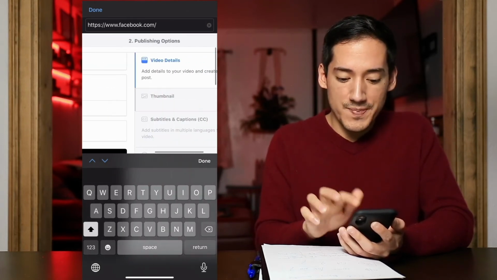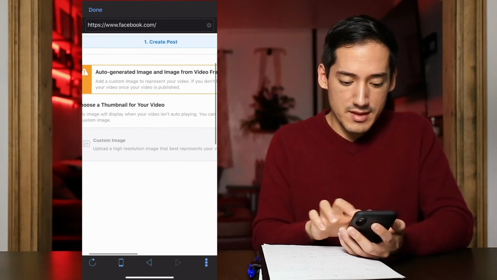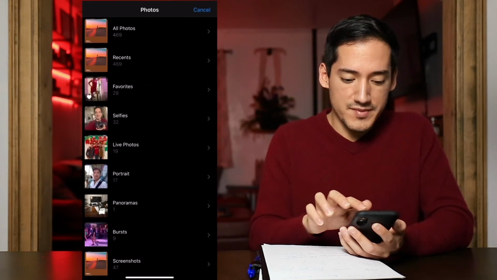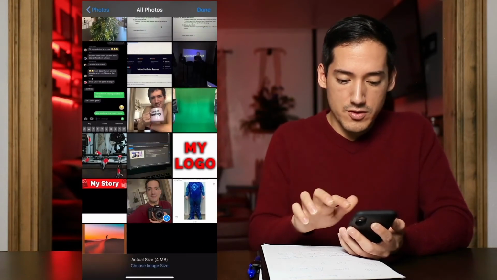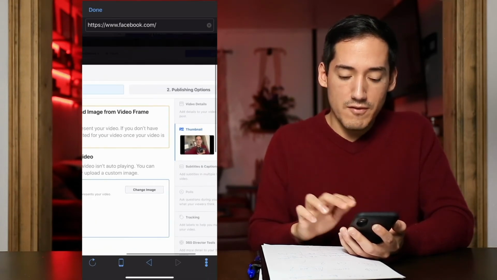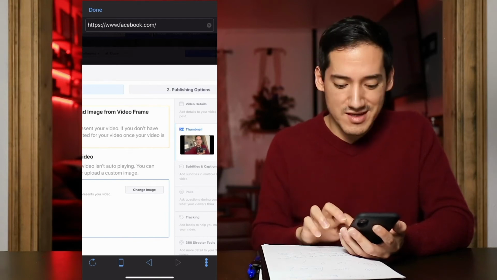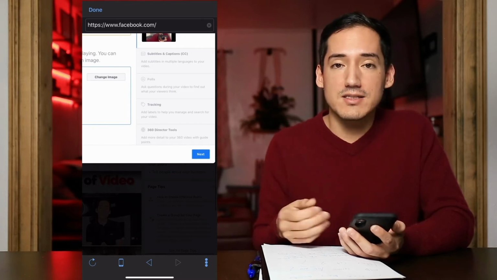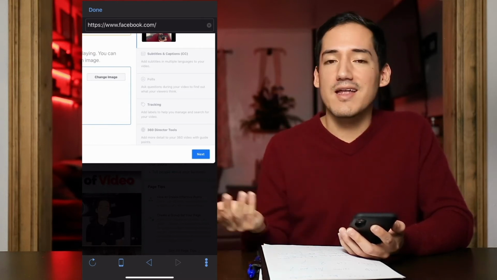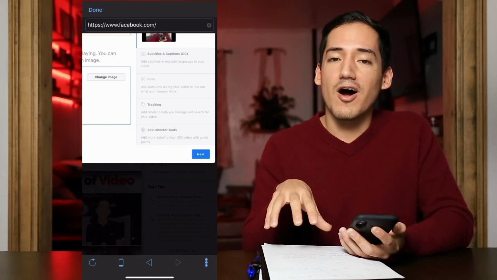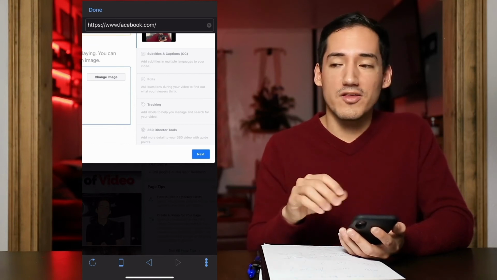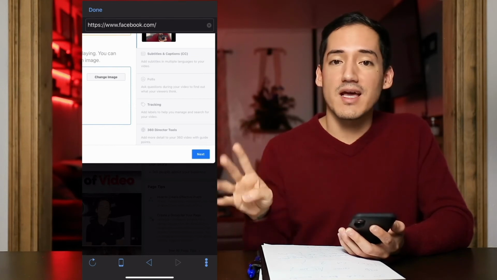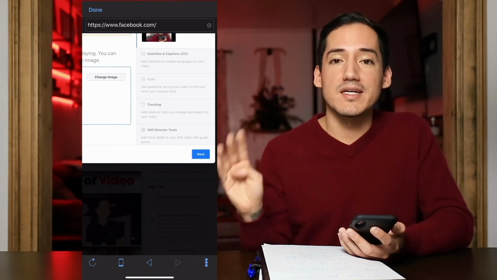And then for the thumbnail, go ahead and just click on that. And then you want to go ahead and add image, photo library, and then select the photo that you want to upload with your video post. And from there, once it has completed, just click on Next to upload and publish. And now you've posted a video onto Facebook with everything, with a thumbnail, with a title, with description, and with tags like you normally would get in a desktop.